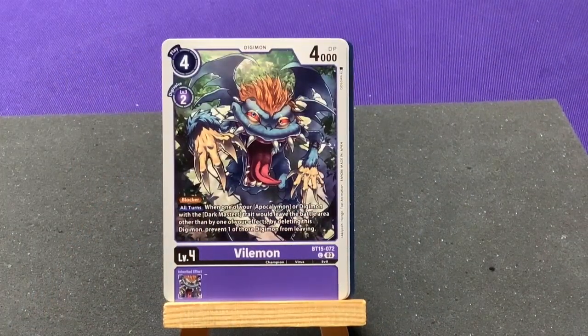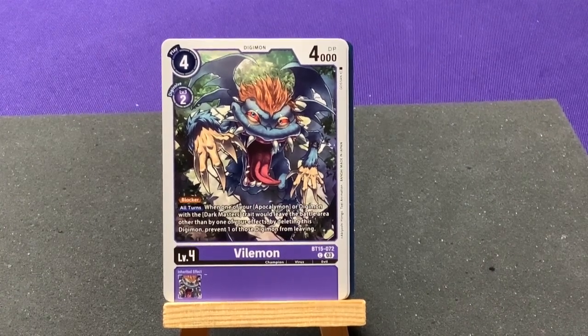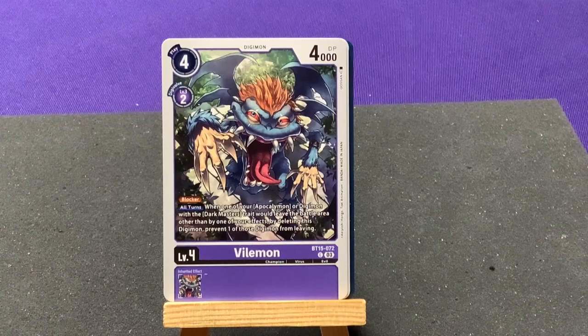Vilemon. One of your Apocalypse, yes, so we are getting him in this set. He's probably a secret rare, though. When a Digimon with Dark Masters trait will leave the battlefield other than by one of your effects, by deleting this Digimon, prevent it from leaving. They've had a lot of these effects in recent sets, where you can basically sacrifice one guy to protect one of your other specific types of guys. It's a very good idea.